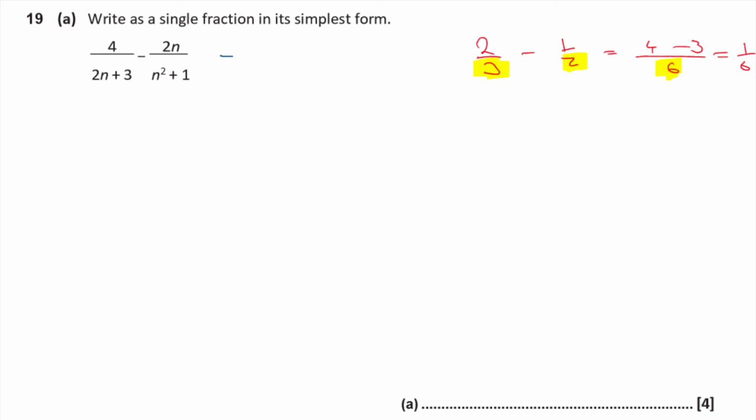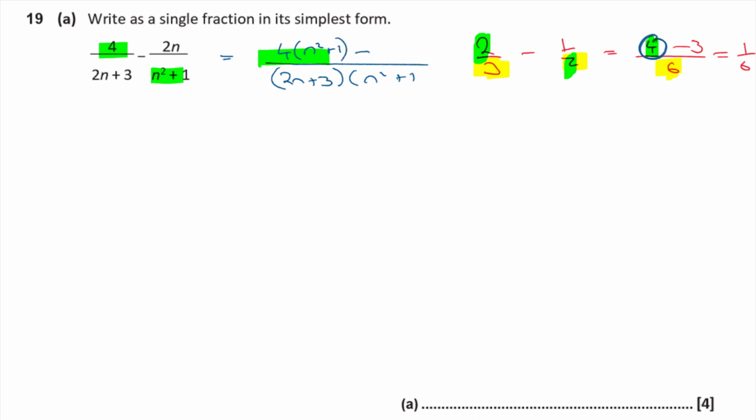Okay, so here we're going to put them as a fraction over 2n plus 3 times n squared plus 1. And then on the top, how did I get this 4 here? I took the 2 and I multiplied it by how many times 3 goes into 6. In other words, I multiplied this number with this number and I got that number there. And I'm going to do the same thing here. I'm going to multiply this with this, and that's what goes here. Okay, so 4 lots of n squared plus 1, that is 4 times n squared plus 1.